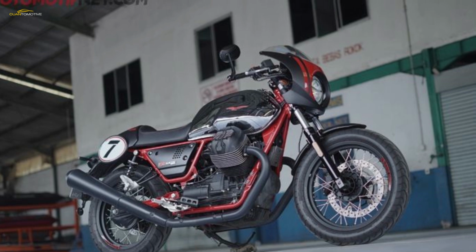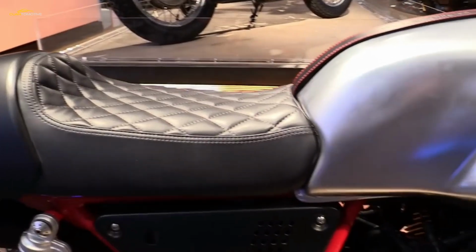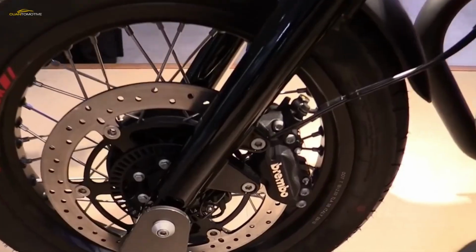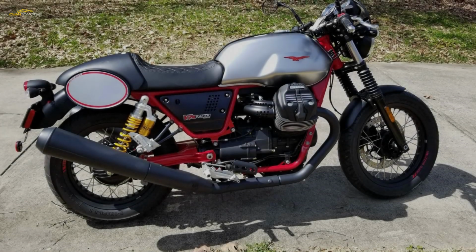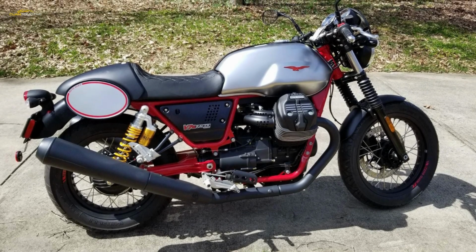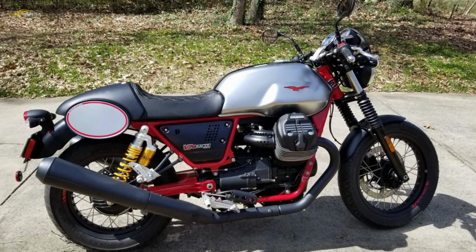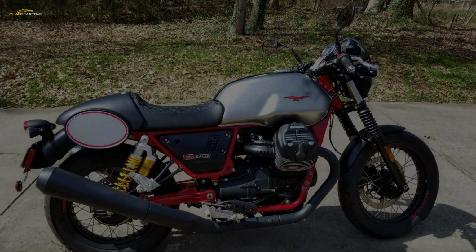The blackout upswept exhaust makes another historical tie-in, though a pair of shotgun pipes would be okay too in my book. In back, a tidy little tail lamp and turn signal combination takes care of the lighting business, and keeps the rear end clean and slim with a plate holder down below. All in all, a classic cafe racer that hits all the important points without going too far over the top.